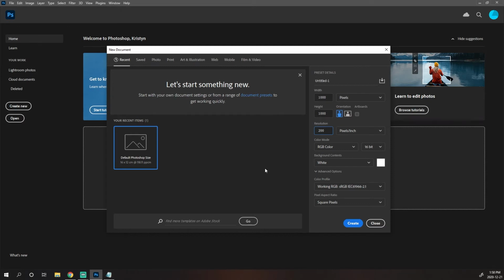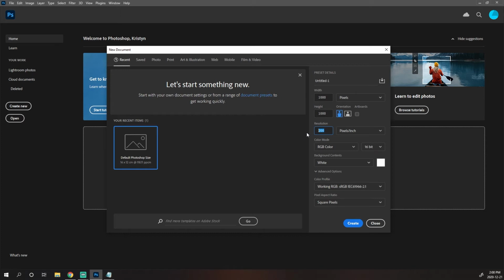That's half. In terms of the image in the digital space, the size hasn't changed. It's still 1,000 by 1,000, but when you go to print it, the difference in resolution between 100 and 200 is 100%. The image at 100 pixels is going to be 10 by 10, and an image at 200 resolution is going to be 5 by 5, half the size. With print, you want to go as high as you can with pixels per inch for quality. When you have a high resolution image that's printed, it's going to be very high quality, as opposed to something that might be a lower resolution printed at the same size.